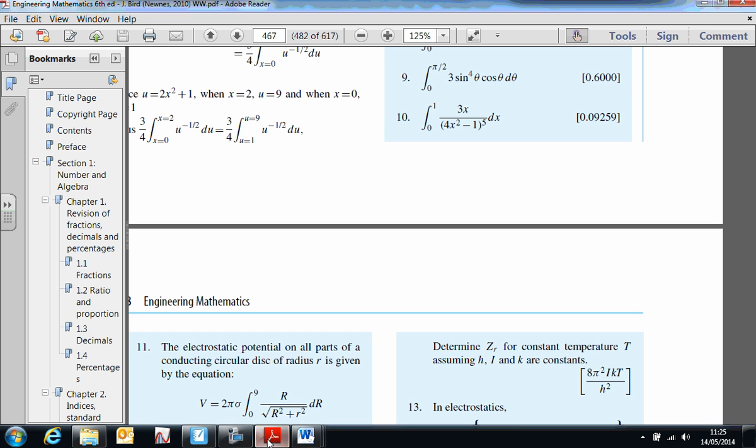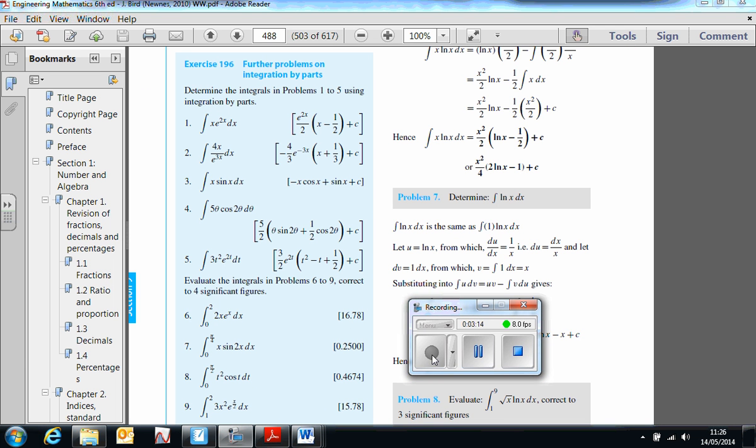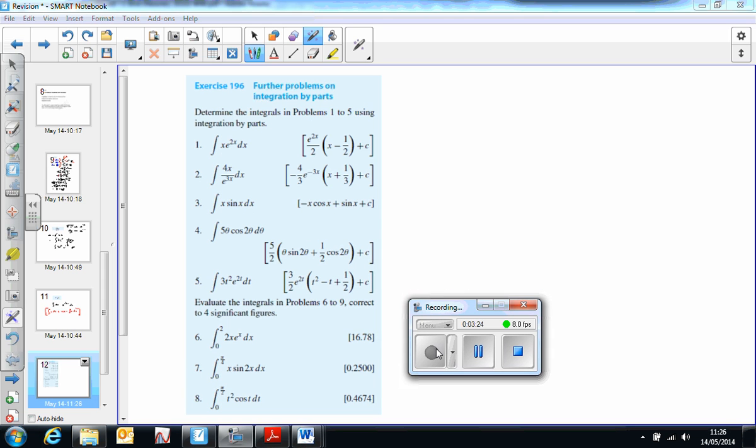And if we look at the textbook, at the questions, just find them. If we look at the textbook on page 488 and look at some of these, we'll see in number 1. Actually, let me just put this in the notes so I can play with it. So if we look at number 1, for example, here, I'm going to call one bit of this u, one bit dv, as we've just been talking about. If I let u equal x, then I differentiate that, the x will disappear, so it's going to work. That's the one we're just going to look at now.